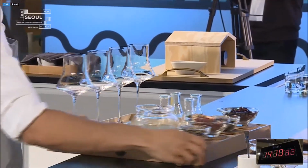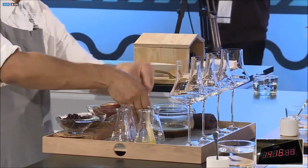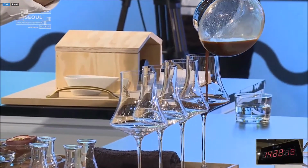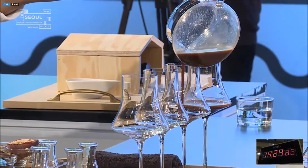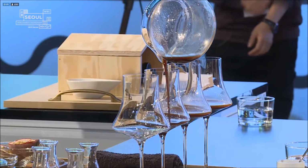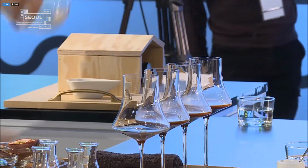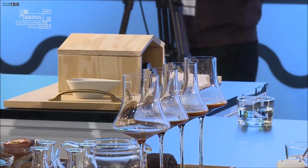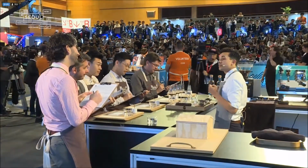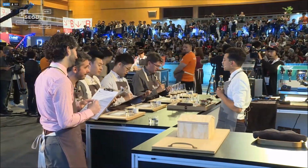Now all the components and the recipes for these you'll find on the bottom half of your signature drink on the information form. On the nose, look for cherry blossom and lavender. This drink is designed to be slightly above room temperature, as at this temperature you're able to pick up sweetness and body more easily. Look for flavors on the first sip of plums. Second sip is apricots. And there'll be a candy finish that is sugary.